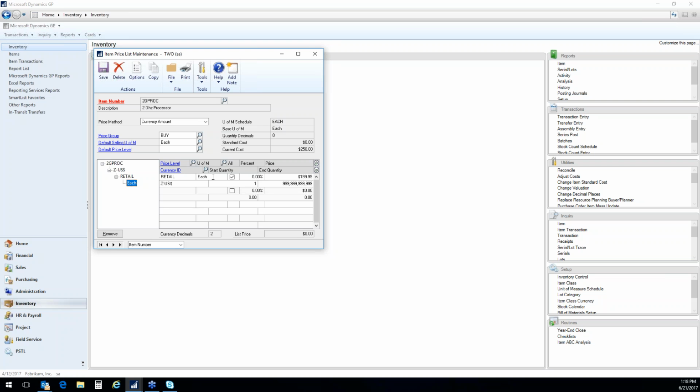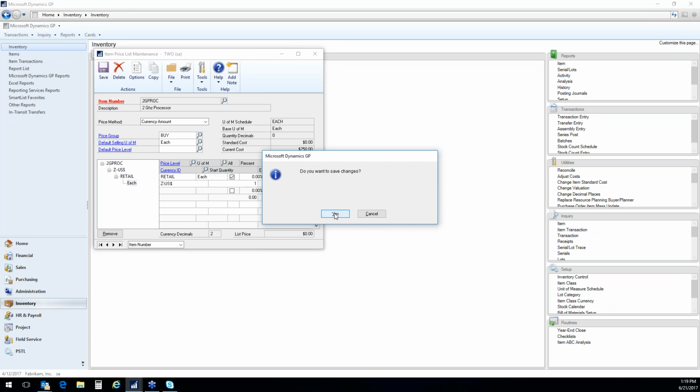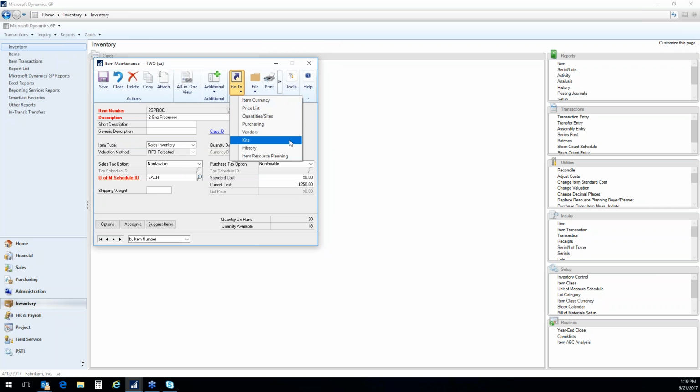Now remember, I had cases available. I could have a case price, and many people do that. You can have quantity breaks. Here I've got it set to all, but I could turn that off, and then set the start and end quantity. So if I wanted to say from 1 to 10, the price is one thing. From 11 to 20, it's something else. If you buy more than 20, it's even less. So there's room for unlimited price levels on any item in the system, and that's usually an important thing, and how we get pricing out to the order side.